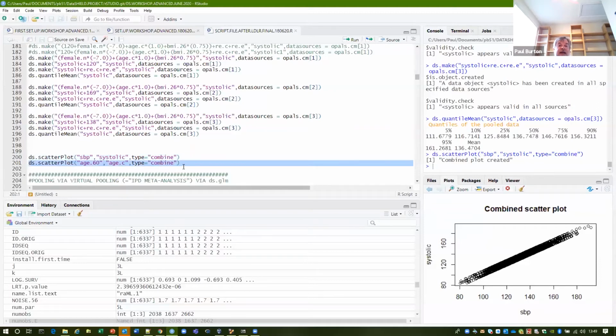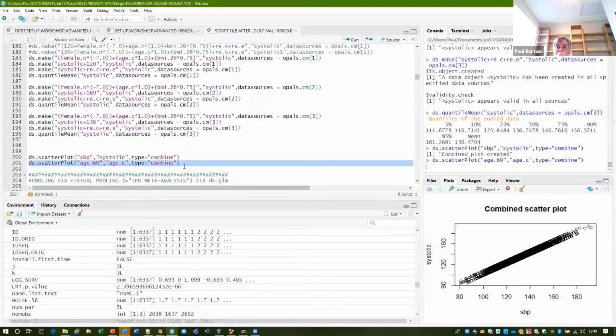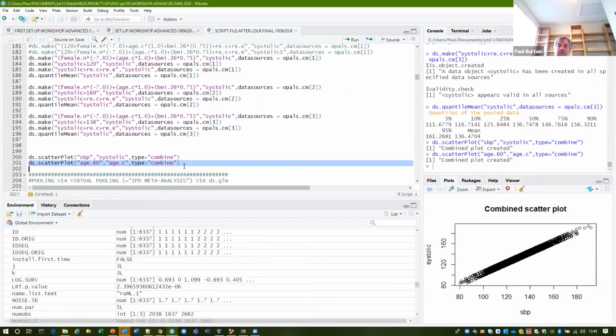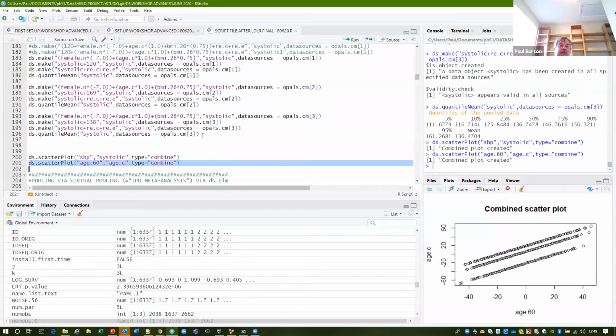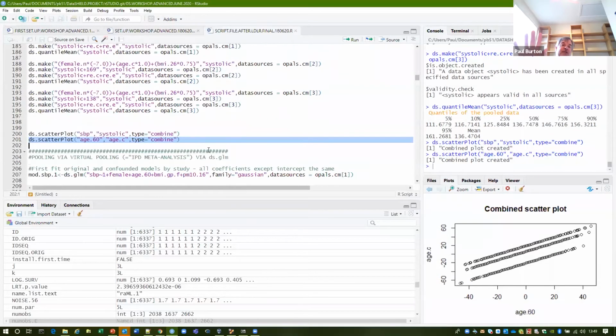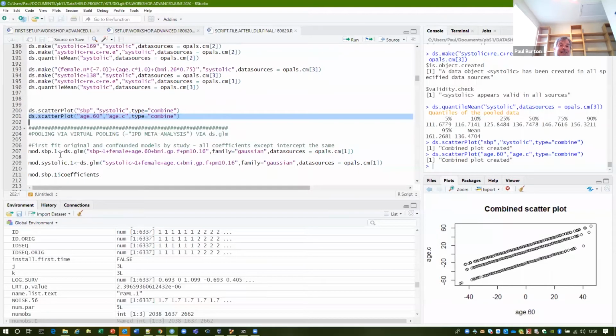And similarly for age, it's a bit easier to see on this one. Again, we can see these separate lines. So this is a very simple way of introducing confounding by study.